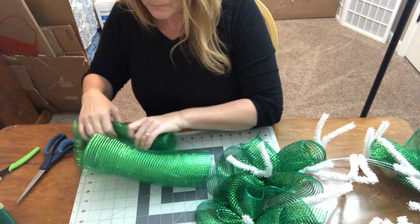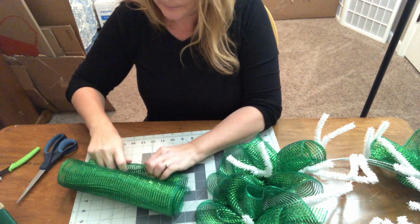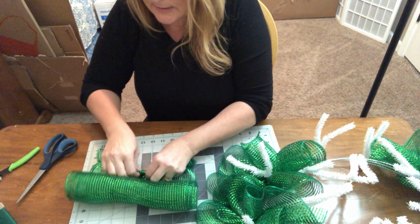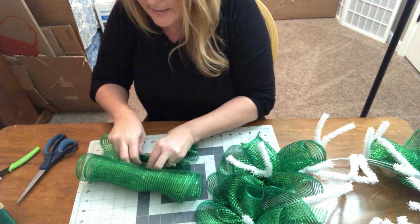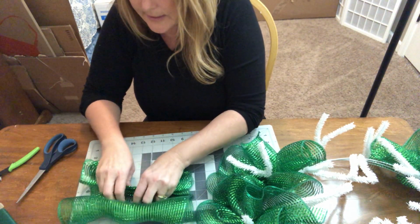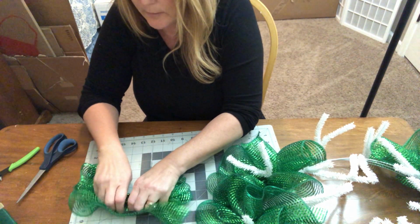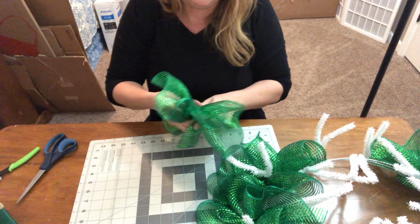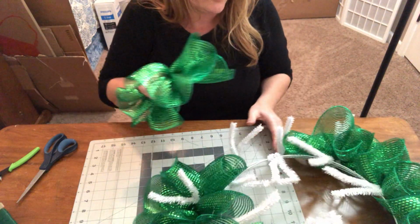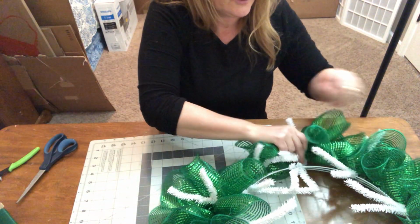So, I can't wait for her to pick up that wreath. Really excited about it. But now, since I've made that one, I would like to make it in some different colors. They sell the wreath with the royal blue eyes, but that was what I used on hers, so I thought I'd use some different colors, and that's why I chose the emerald green eyes, which are just, like I said, dreamy.